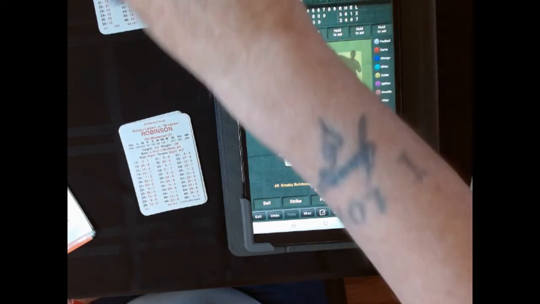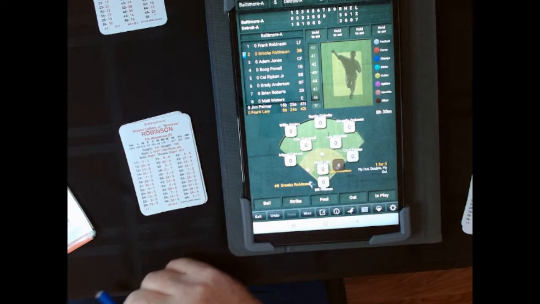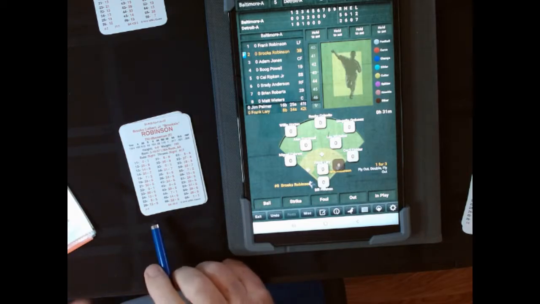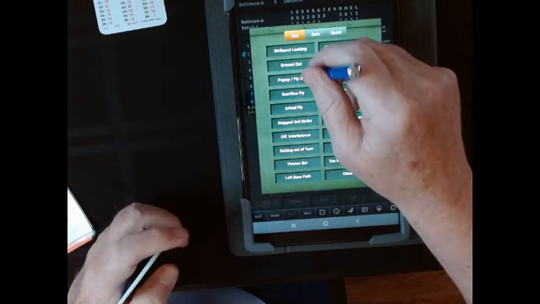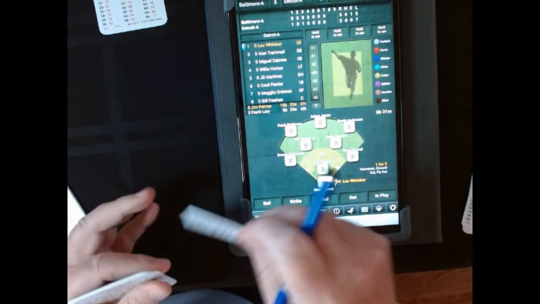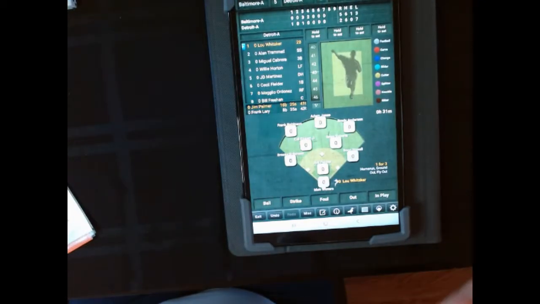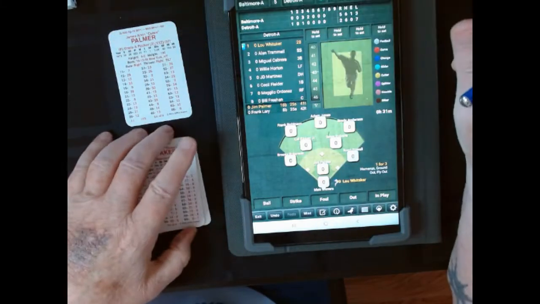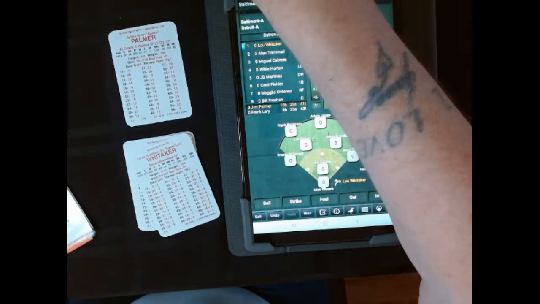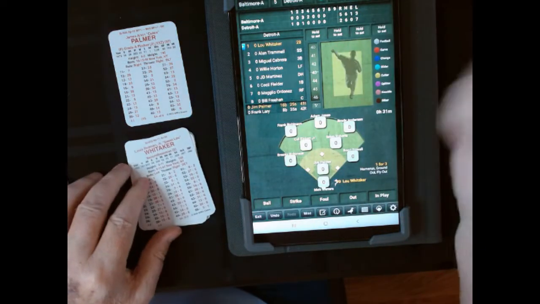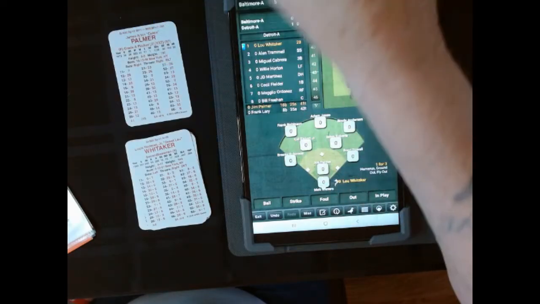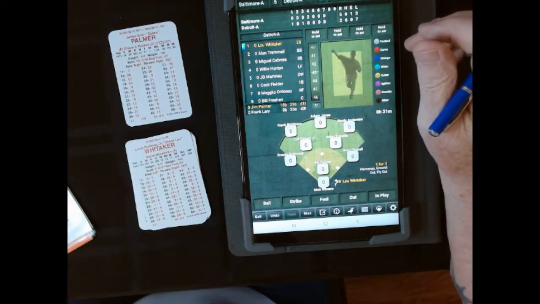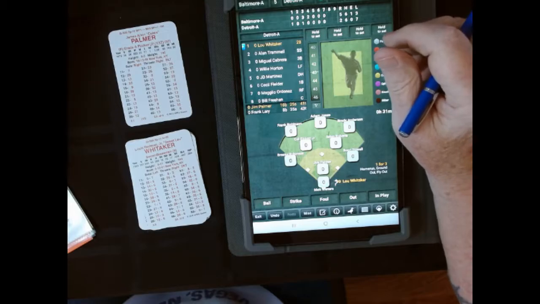Okay, 2 down. 34. What is that on his card? That's a 31. That's a fly out to center. Okay, that's 3. Bottom of the 7th. Palmer's still doing well. And both pitchers have only let up 6 hits. Okay, Lou Whitaker to the plate. Lou, since he hit that leadoff home run, hasn't done anything. 22, just as I'm speaking, it hits a 7 and wraps a single into right.